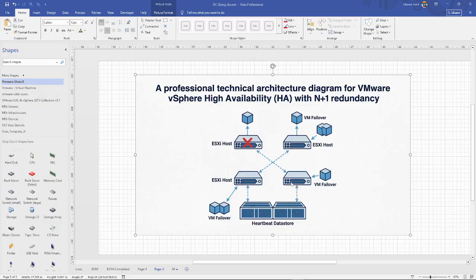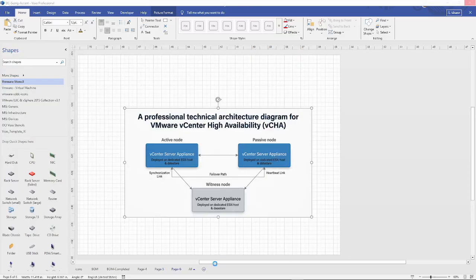Okay. So this is how you will configure it. Once this fails, it will be failed over to a different host. So then we will have one more example. I will give you the scenario.